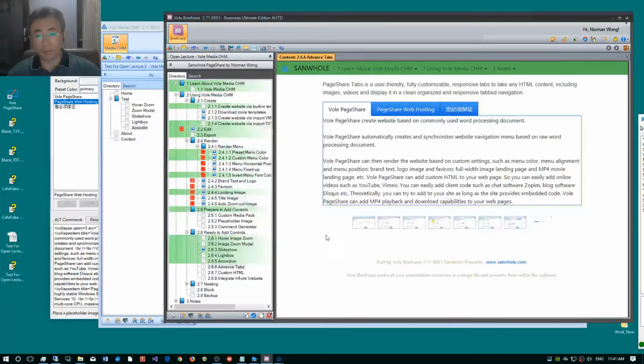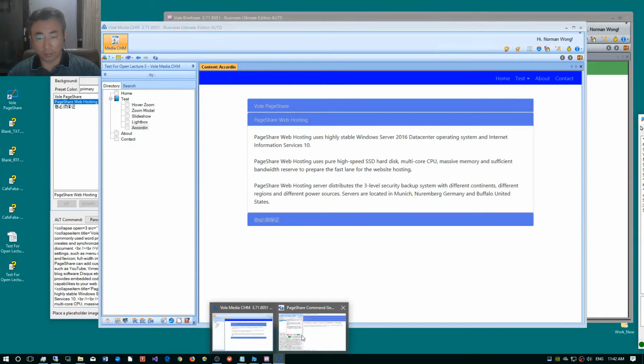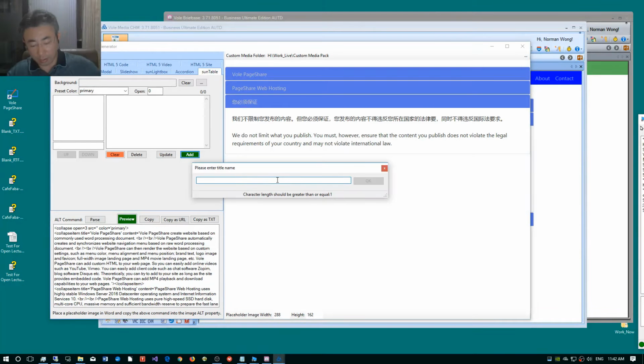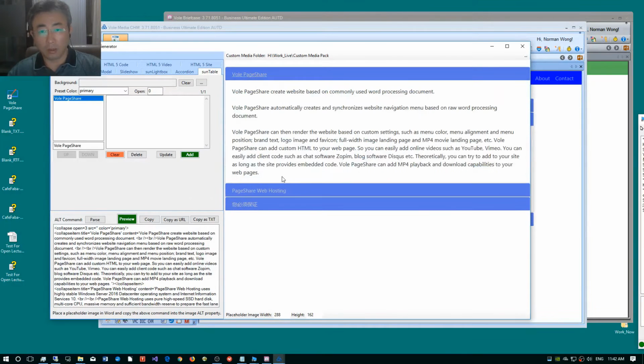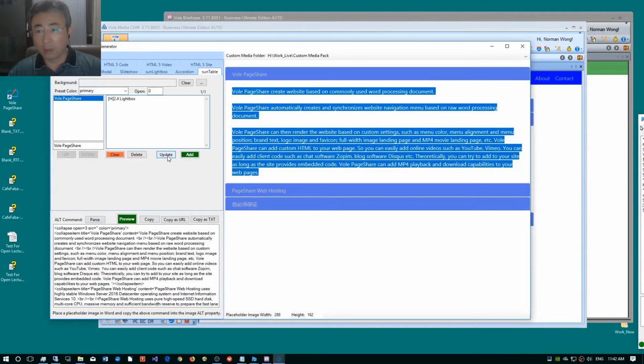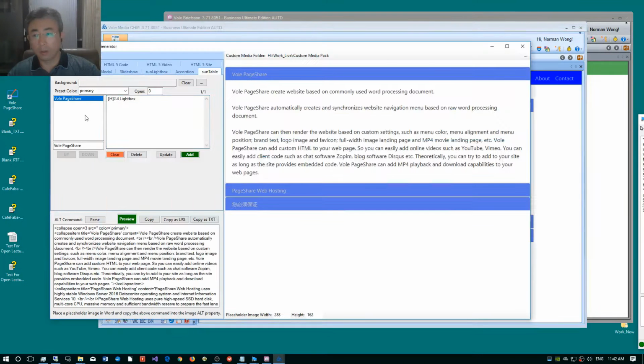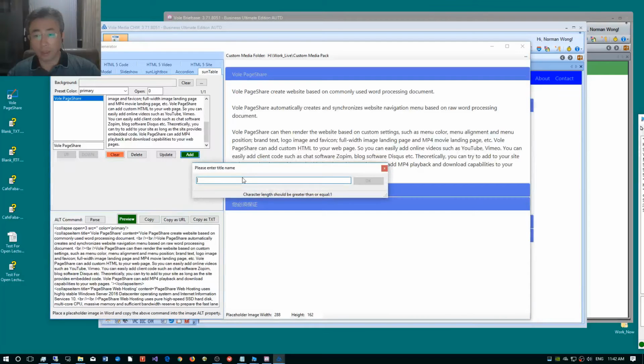So let's try adding this one. Now we go back to the generator. This one, then select tabs, and also we create these three pages. So first add Vole page share and add the content here. Update. So the content here. Update and add another page.